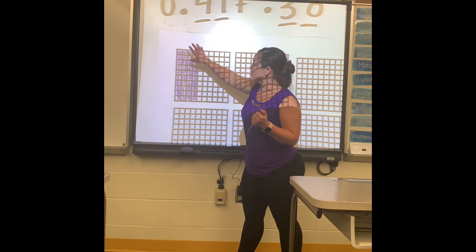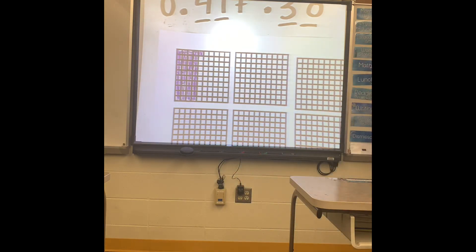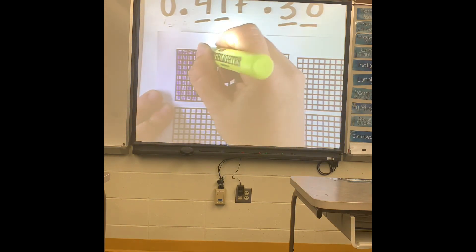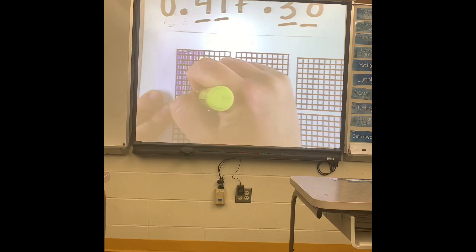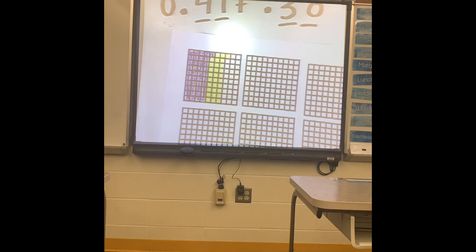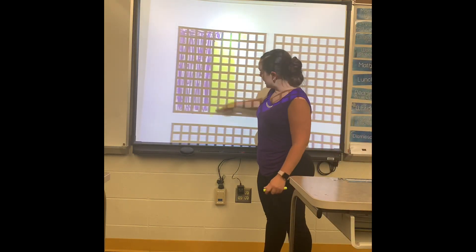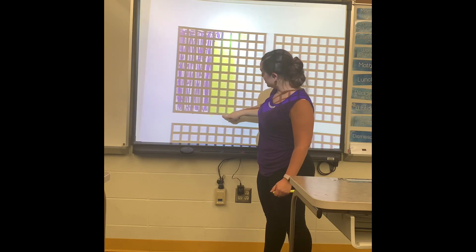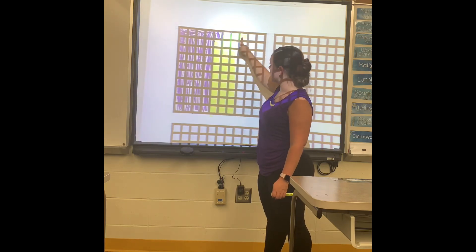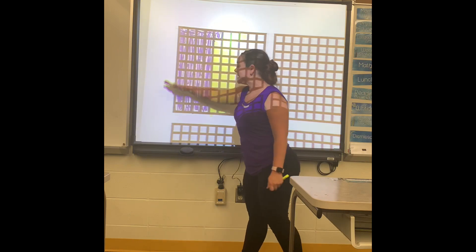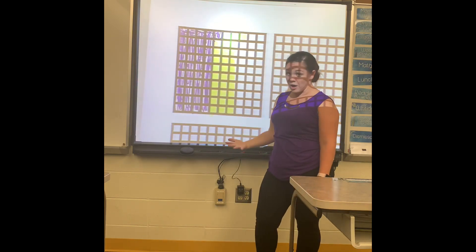Now my other number is thirty, so now I need to shade in thirty. The best way to do this is—here's nine, so that's now nineteen, twenty-nine, and then thirty. I do encourage the students to overlap here, so now you have nine and ten, so now you have nineteen plus ten, so that's twenty-nine and then thirty. So that way now I can easily add up how many I have.